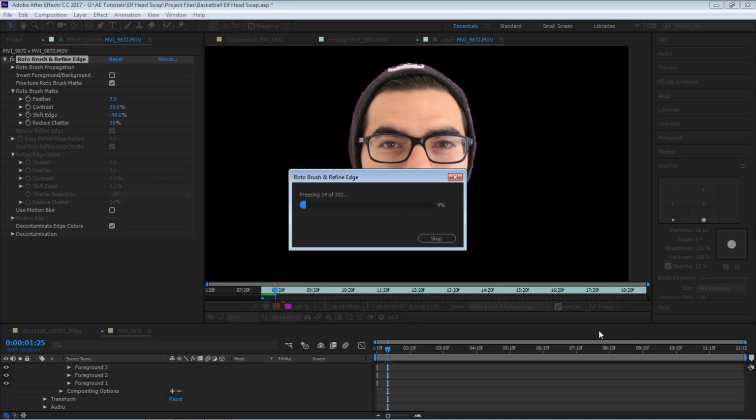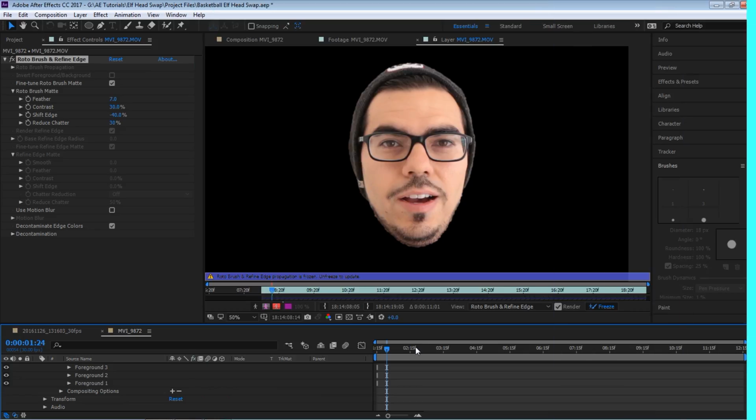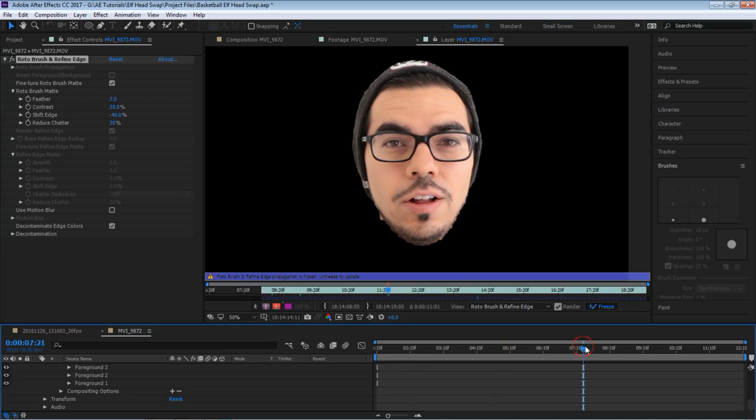That way you can easily access this layer, this rotor brush, add effects to it, and it won't take a long time to render. As you can see, it takes a very long time to render. It'll probably take like 5 minutes just to lock it, to cache it. By doing so, you can quickly access it. So let's just sit back. I'm going to pause the video and unpause it when it's done. We're back. Now, once it's done, you can check it out.